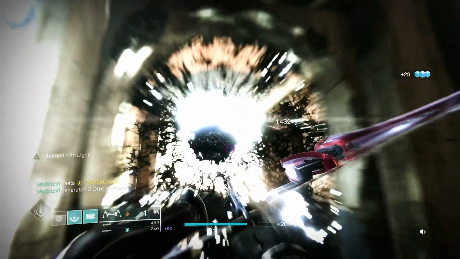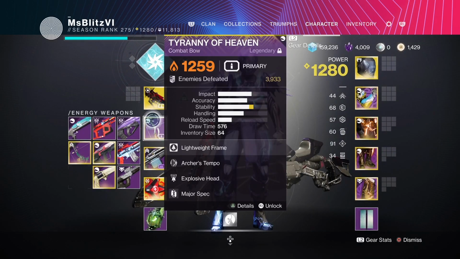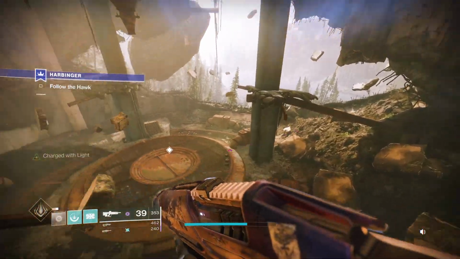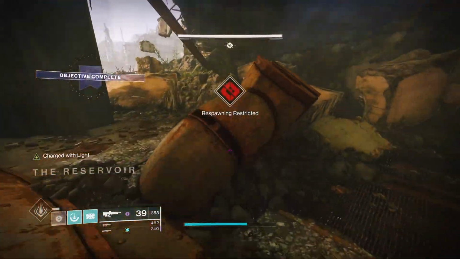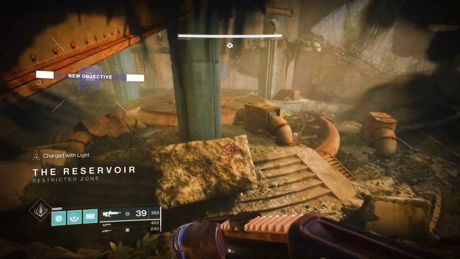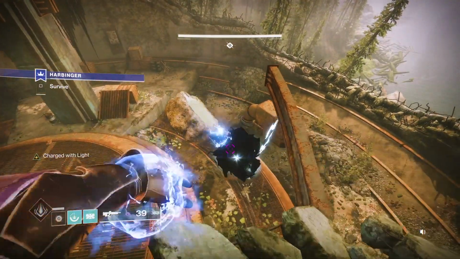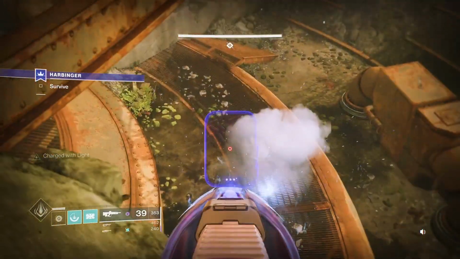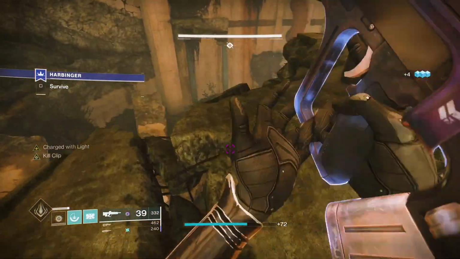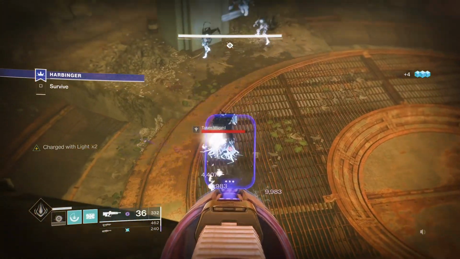Now we're going to deal with the survival. As you guys know from last week, it all depends on the order of which mini bosses or the emissaries you kill. So in this video, I killed the Void, Arc, and Solar. So the first wave, we're going to deal with the Void Wizards. I like to throw my nade and use my pulse rifle to break the shield. Also, I like to mention the third wave, it's always going to be gold bar mini bosses.